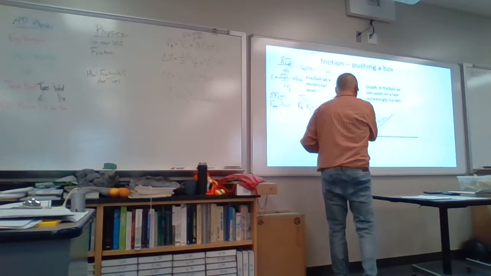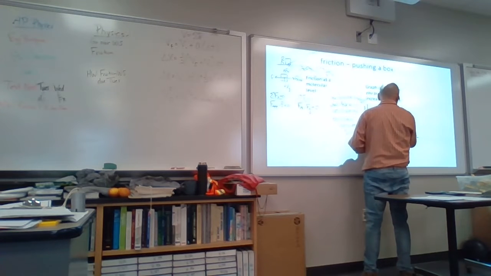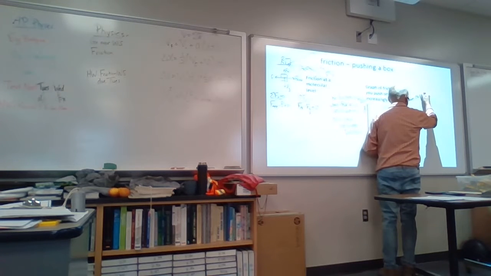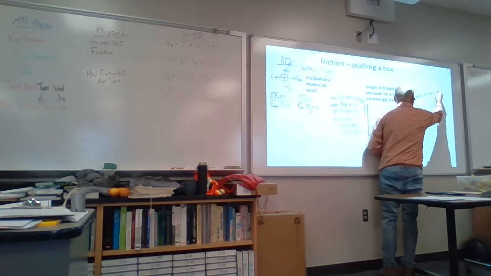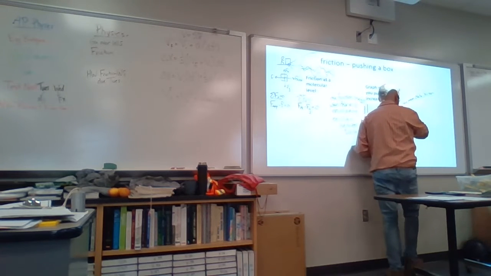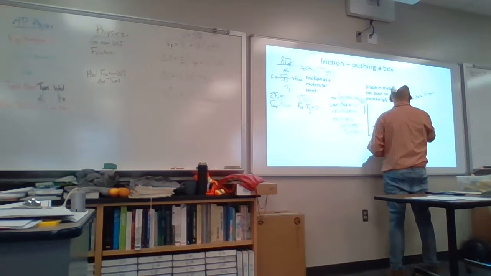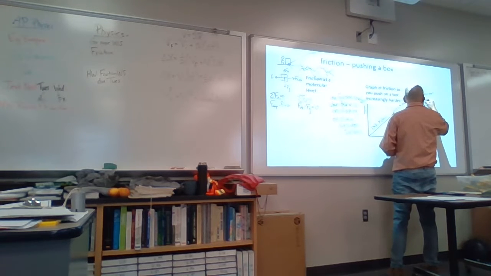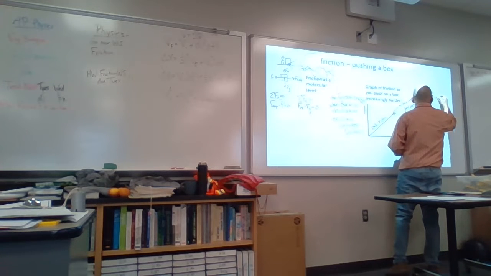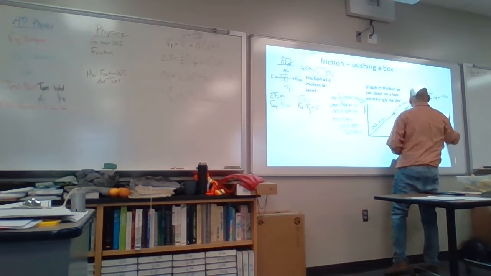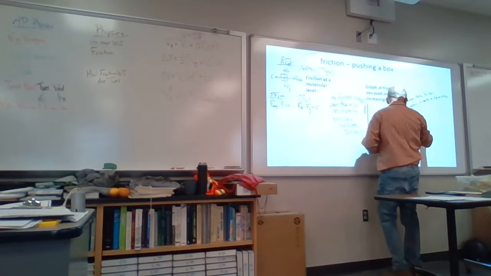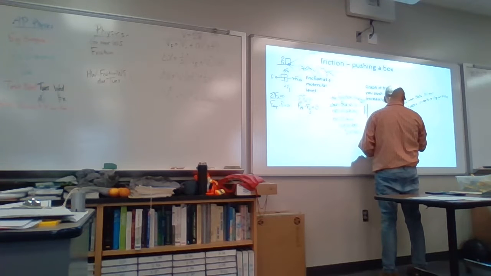All right, so it reaches a max. This is the breakaway point. This is maximum static friction. This is just before it starts to slip or slide. Just before it starts to slip or slide is maximum static friction. After that, it starts to slide. This is known as kinetic friction.